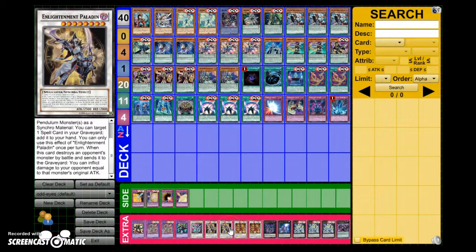Now, Enlightenment Paladin. If you use a Magician Pendulum monster as a synchro material, you can target 1 spell card in your graveyard and add it to your hand. And you can only use that effect once per turn. When this card destroys an opponent's monster by battle and sends it to the graveyard, you can inflict damage to your opponent equal to the monster's original attack.